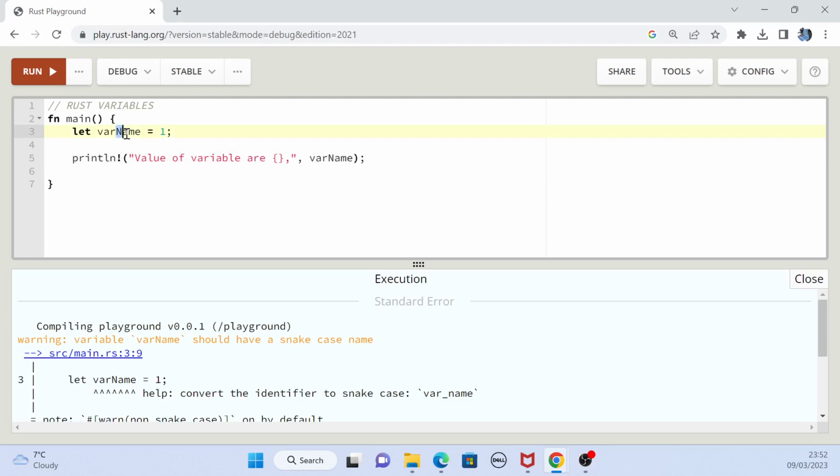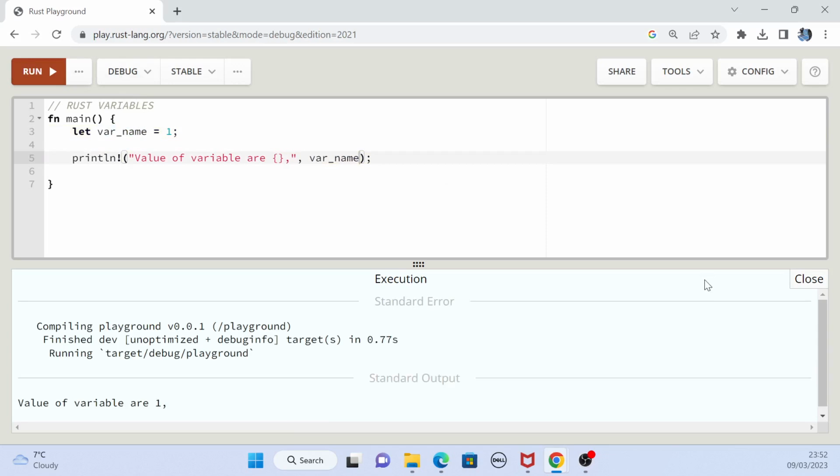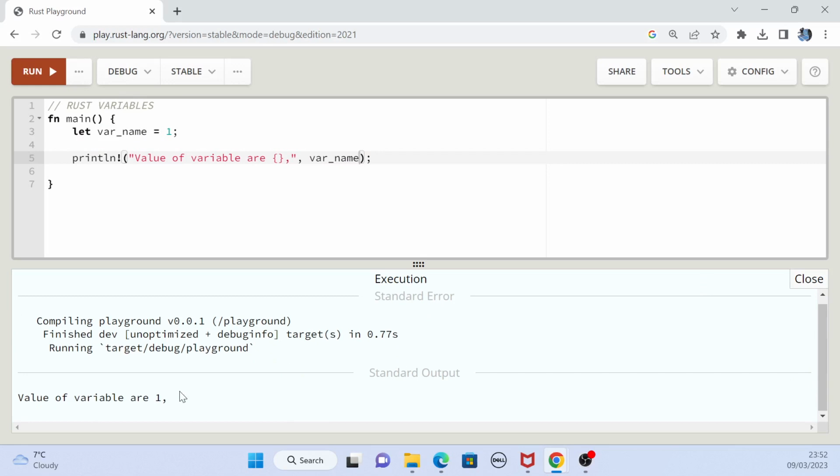You shouldn't be naming it like that. If there are two different words you are joining, you should actually have a snake case name. So if I would have done it like this, it wouldn't give me any warning. So if you are using two different words in your variable name, you join them via an underscore. Okay, you can see that this doesn't give any error.